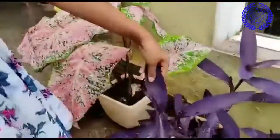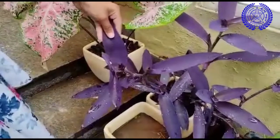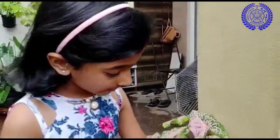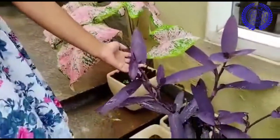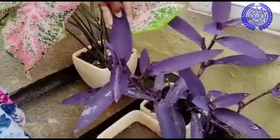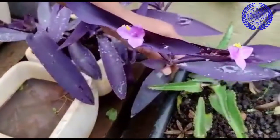Now let me show you where this stems. This is looking beautiful, but it's poisonous for us humans and animals. Colored, and this is the plant's flower.